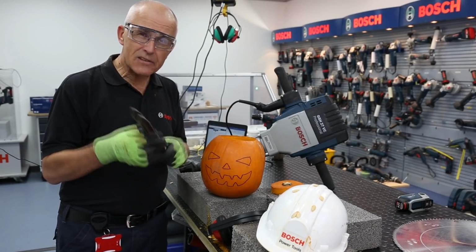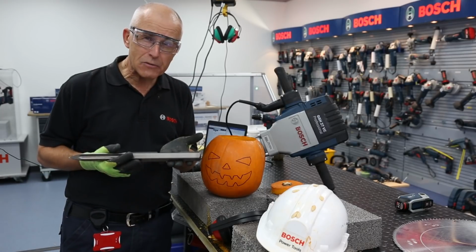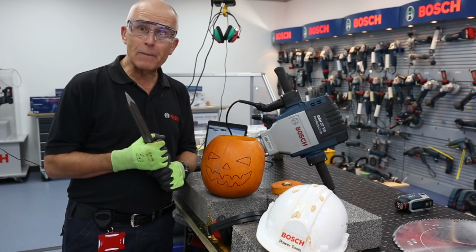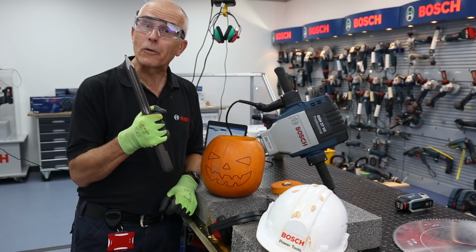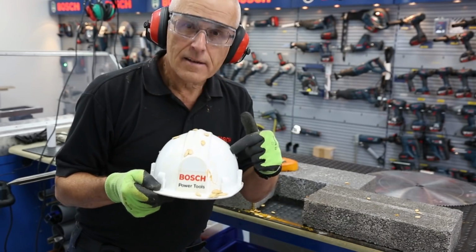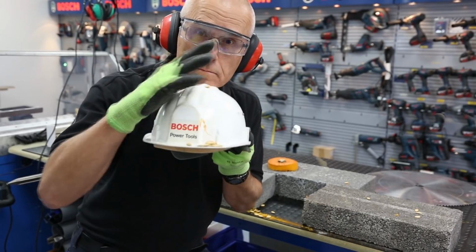This one here is a self-sharpening chisel from the Bosch accessory program, because who knows, you might be hollowing out loads of pumpkins. So let's go and see how we get on. Ear defenders, it's going to get noisy guys, and helmet. Pips optional.